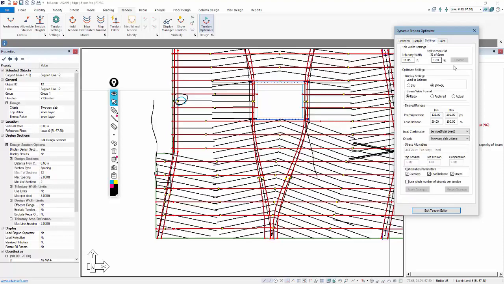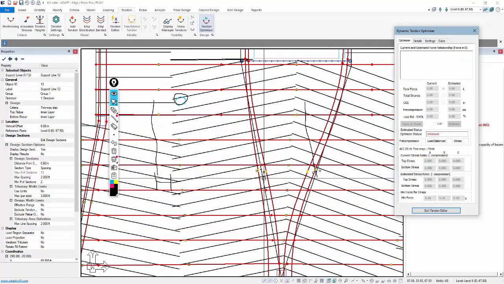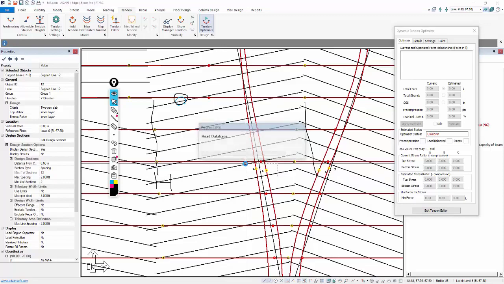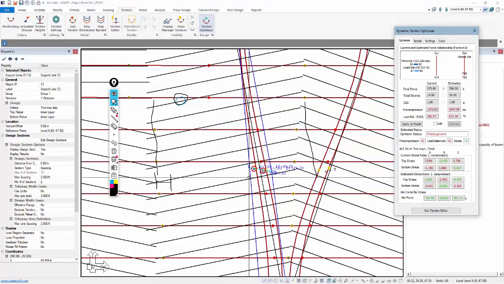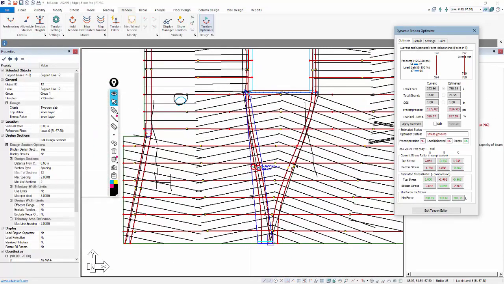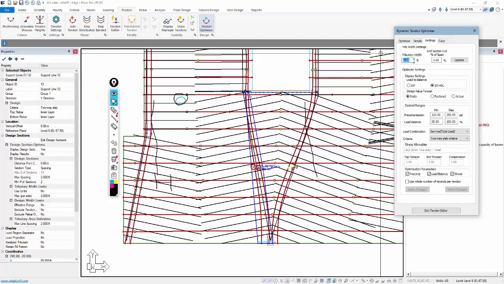We're going to go to settings. This stuff is going to be changed. Remember, all of these settings need to be adjusted as needed for the design, and I'll just select those 2 cables that we want to optimize. You'll notice the program proposes a tributary based on the position of those cables. We're actually going to go back and modify that. We're going to say 21 feet for the optimization. I'm going to update that.